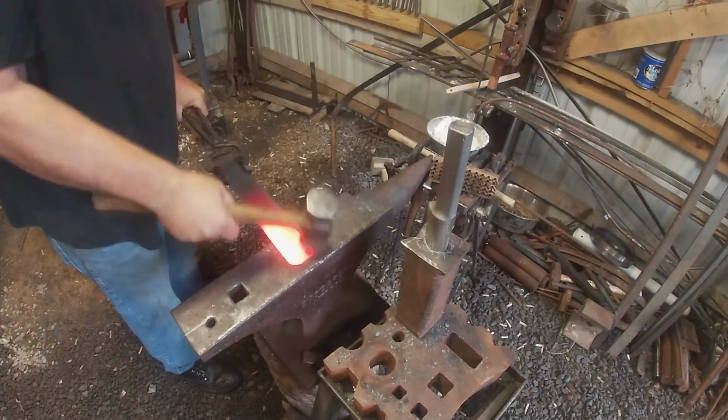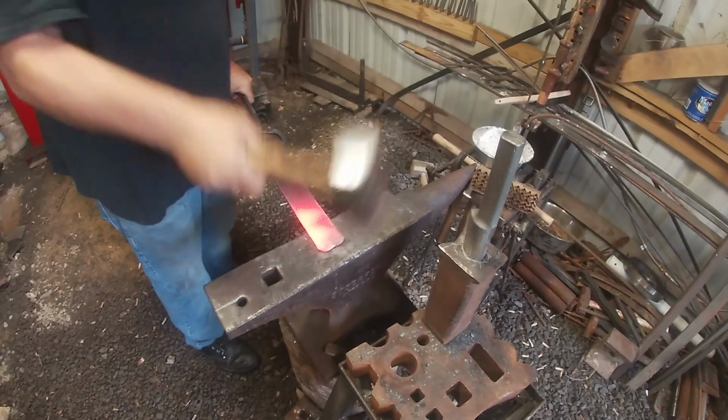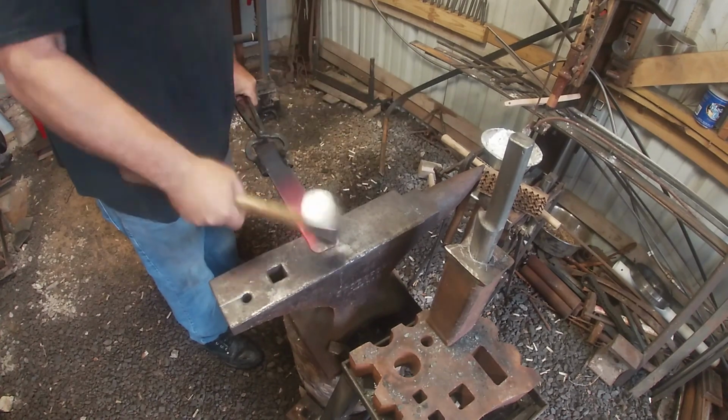About 7, 8 years ago, I got the urge one day to make a knife. Well, I made a knife. It was a Confederate D-Guard Bowie. I actually had it at a local shop, and a customer argued with the guy that owns the shop that it was an original Bowie. He bought it and just insisted it was an original Bowie, which kind of sparked my interest. So now I make about 90% knives and maybe 10% tomahawks.